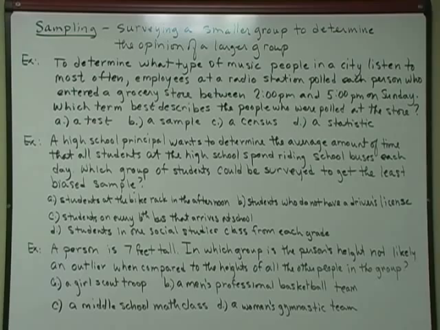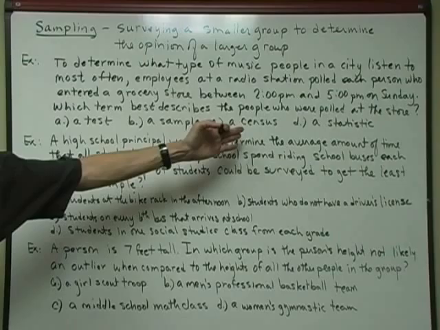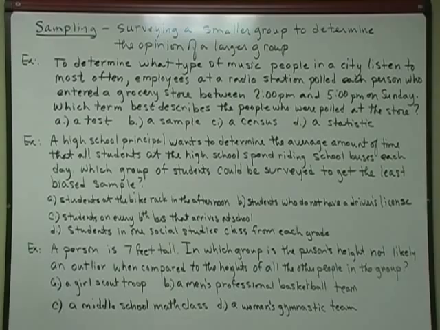First example, to determine what type of music people in a city listen to most often, employees at a radio station polled each person who entered a grocery store between 2 and 5 in the afternoon on Sunday. Which term best describes the people who were polled at the store? Well, it's not a test. A census has to do with determining the population, not necessarily determining what type of music they listen to, and a statistic is not going to be representing those people that are polled from the store. It's going to be a sample. A smaller group picked to determine the opinion of a larger group. I know that's a really basic definition, but that'll work for the proficiency test.